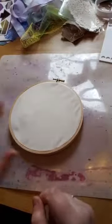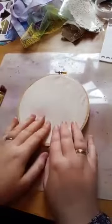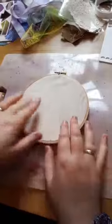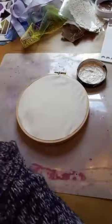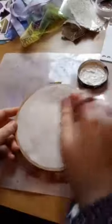I would advise to pop some gesso, because this is fabric, it's very porous, so anything you then put on top is going to sink in, and the colour will probably dull a little bit. So you could use clear gesso if you want the colours to stay true, white gesso or black gesso if you're going to be working with metallics would be nice. So I'm just going to give a quick coat of gesso.